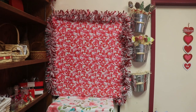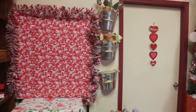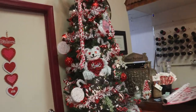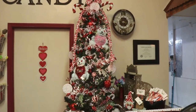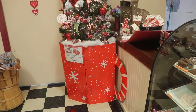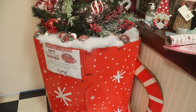Okay, so we ripped down the Christmas paper, we put up the Valentine's paper. Obviously, I haven't made my Valentine's candy yet to hang up. I had a phone call and forgot to film me doing the tree, but, oh, let me come around here. But we have redone our tree. So we have a little bow at the top. We kept most of the candy canes, the red and white. We added our little teddy bears. And this bottom part, so it's like a giant cocoa coffee mug. So I want to take this huge greeting card, well, Valentine's card, and cut it up so that we can paste it over here, so that hopefully it'll look more Valentine's-y and less Christmassy.